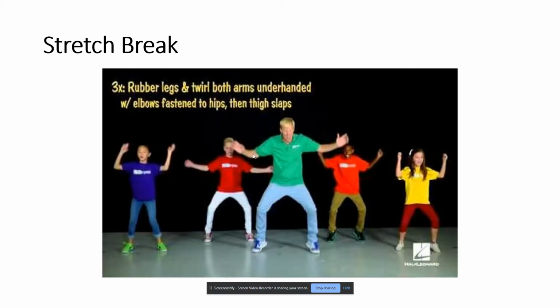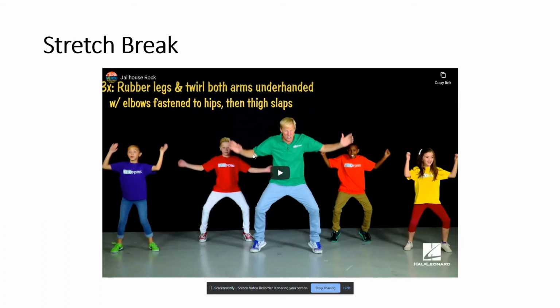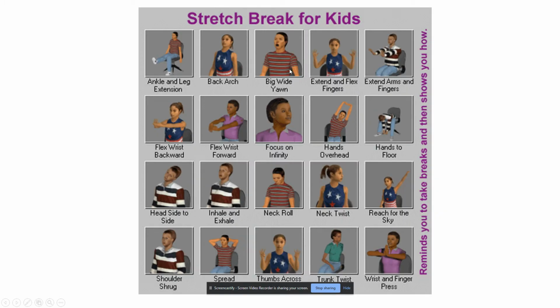All right, so this has been a lot. So I would suggest right now you do a little stretch break before we actually look at a 5-day lesson plan progression example. So here's 2 things I want you to do. I want you to take a stretch break. And stretch breaks are kind of easy to do with kids. You can insert in your lessons these kind of video stretch breaks. Or you could just walk kids through some little exercises in their seats. But you take a little bit of a stretch break.